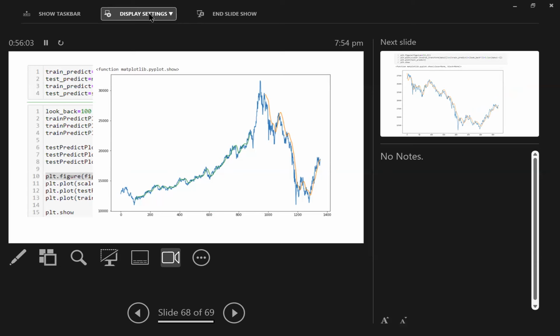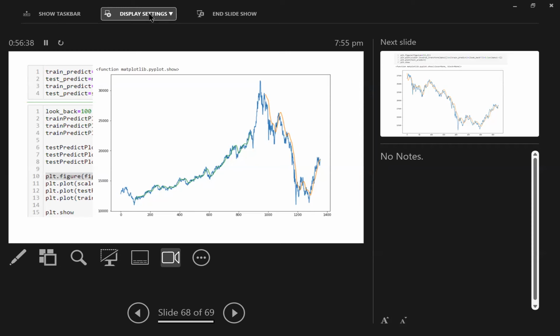If you still remember, for the training data set, from the whole period of Hang Seng data, we chop the first 65%. That early part is the training data set, so the prediction will be at the early data part. This is the prediction of the model for the training data period, and this one is the prediction for the testing period.